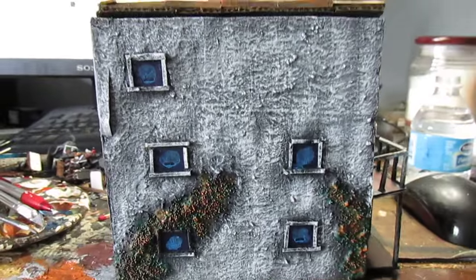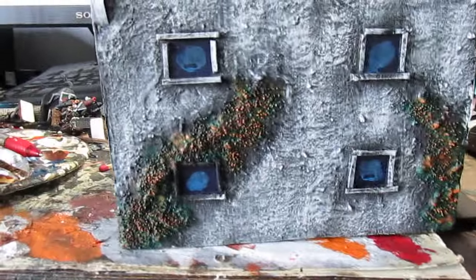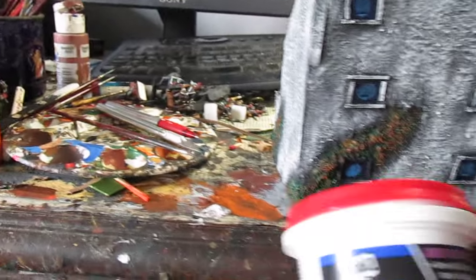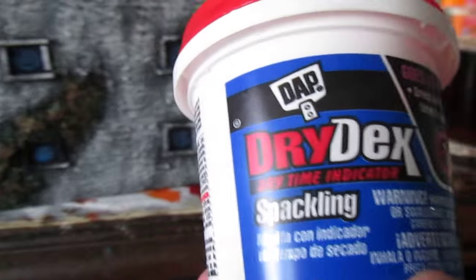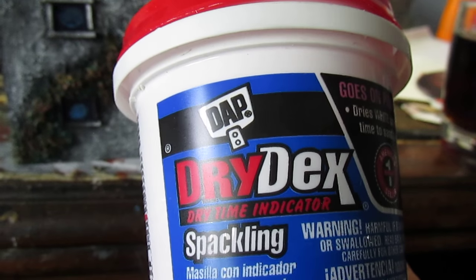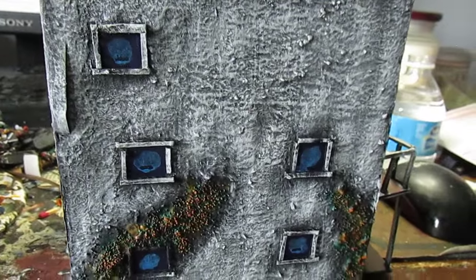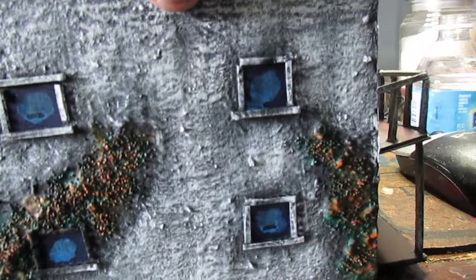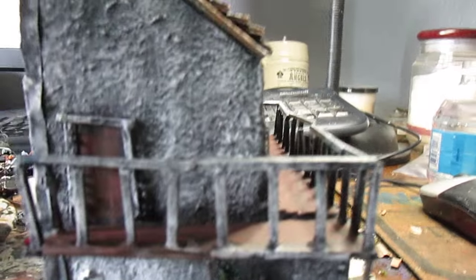This is a three-story building. I think it's 6 feet, 6 inches tall, from some other buildings I've had in the past. I just kind of put a little extra plaster. The plaster I use is this Dridex spackling, but I watered it down to make it thin, added some white glue to it, and then put two coats on, one to get it covered and then another to make it more built up and stuccoy looking.